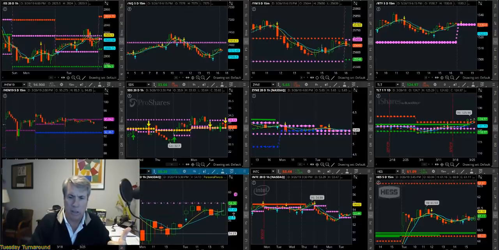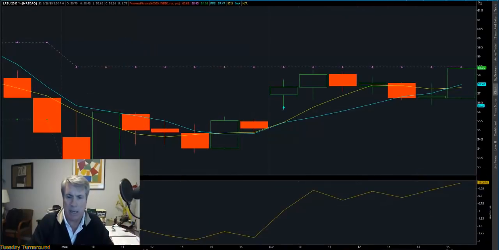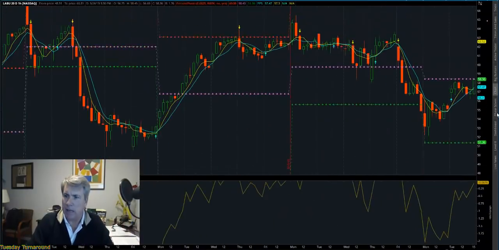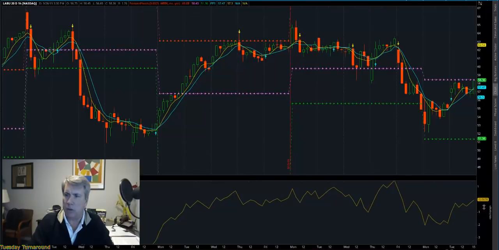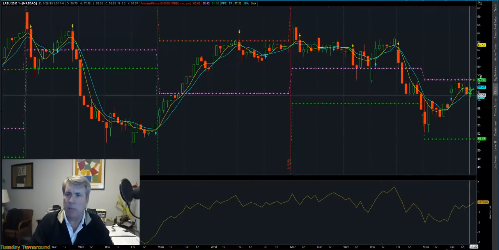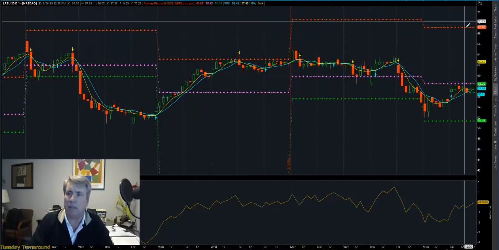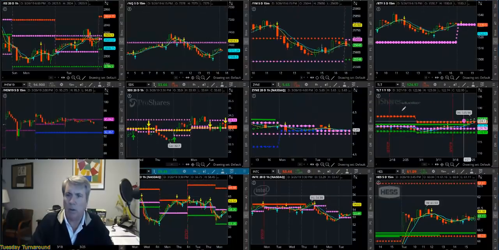Labu, I want you guys to focus in on the biotechs. One of the names that I like in the biotech, Gilead, G-I-L-D. Gilead Sciences has strong upside potential. We did not close above the daily pivot, but if you do and you get a 60-minute signal greater than the daily, weekly pivot, you've got some good upside potential.